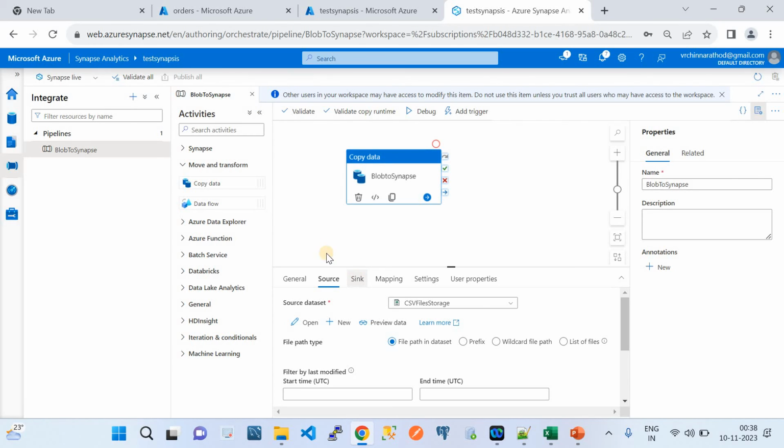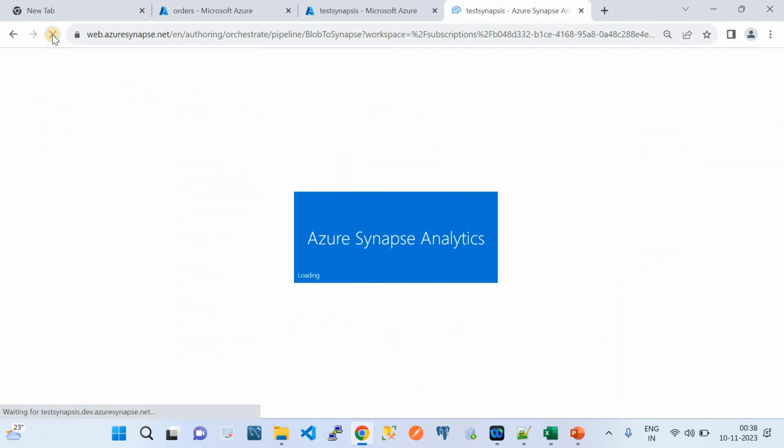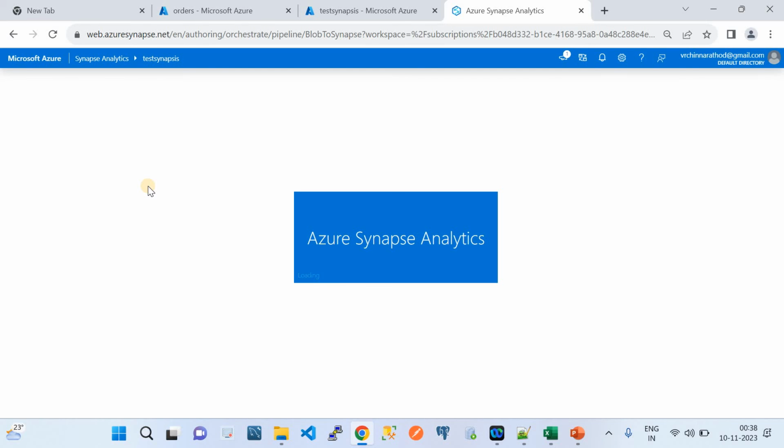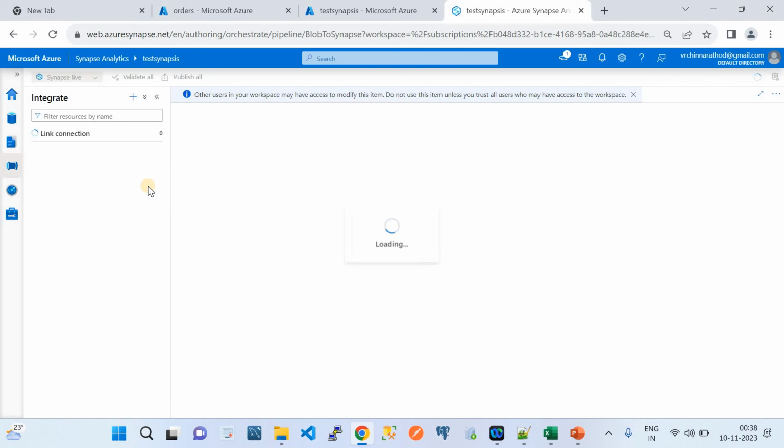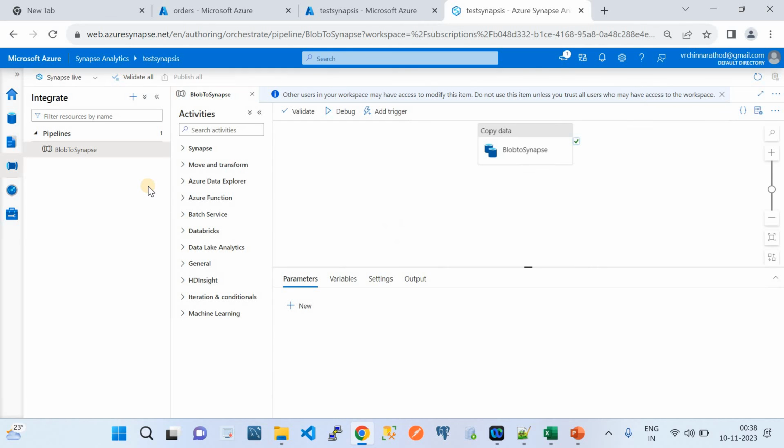So with that, we have set up the pipeline. Now the time has come to do the testing. If you go to the pipeline here again, I'm going to refresh it. When I refresh it, I'm going to show you that this pipeline will be there, because just now we created a definition of the pipeline and it has been published. I just wanted to show you that it will still exist when we do a refresh, meaning the definition is saved. I wanted to make sure of that, as there is no save button, only a button called publish all. I clicked on that and it got saved.